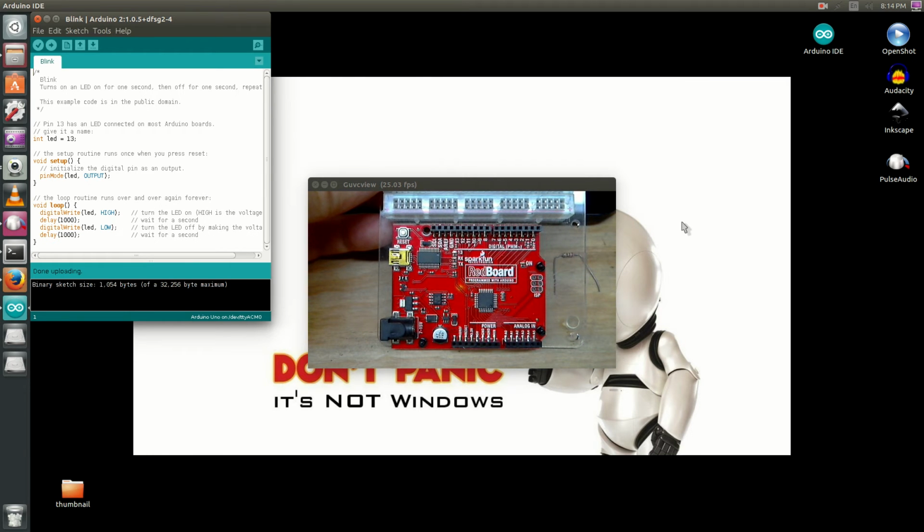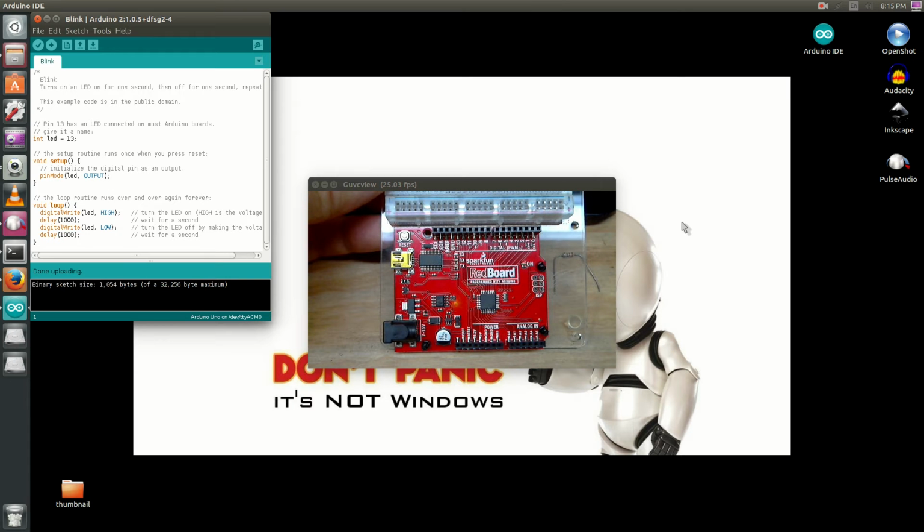It uses the Arduino IDE, and all the sensors you can use on Arduino work on here. It's laid out pretty much the same. Pinouts and everything are the same. It's just made by SparkFun, and it's a little cheaper.